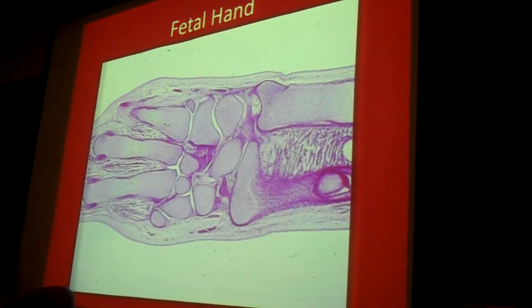Which tells you, for one thing, that without cartilage development, you're not going to get a bone. And so bone development, or should I say cartilage development, is the key to even growing an arm. Okay? For some reason, if the cartilage stem cells turn off, you're not going to get skin with muscles and blood vessels forming an arm. They come after. They get their growth factors, their transcription factors, from the cartilage. So unless you have cartilage forming the appendage, you're not going to get the surrounding tissues on it.